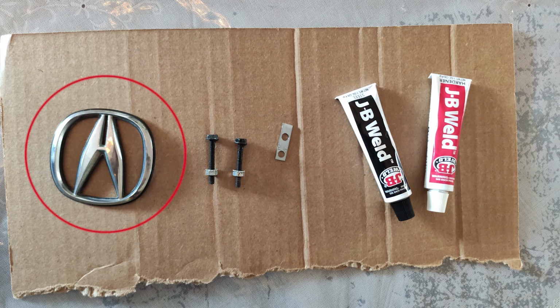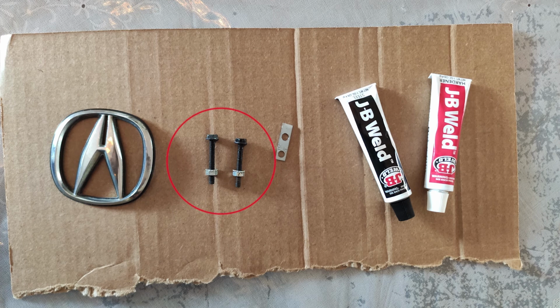So I have the emblem with nothing in the back of it. No adhesive, no mounting bolts, screws, nothing. So I had to get creative. I searched around and found some nuts and bolts that I could use. It needed to be small enough to fit through the grill holes, and these were perfect.